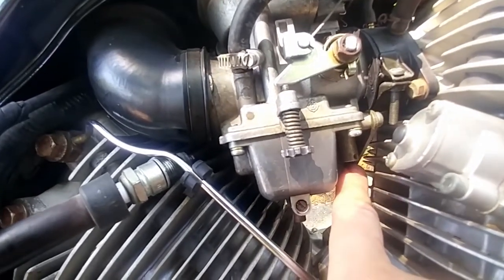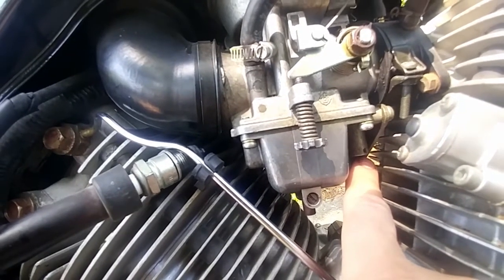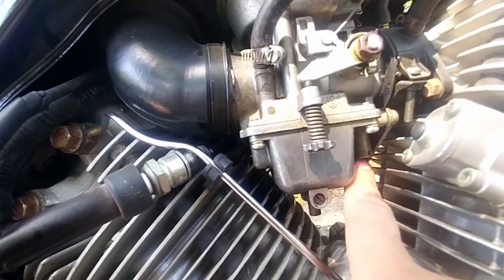Now, like I said, on some models they'll actually have that plugged off. You may have to pop off a cap, or you may even have to drill out a little bit of casting, because a lot of times they don't want you to mess with this because of emissions and stuff like that, depending on what state you're in.